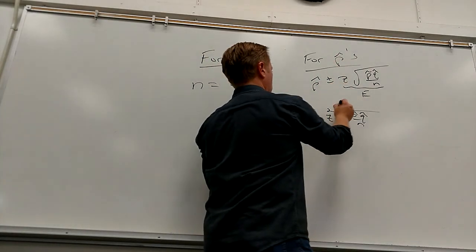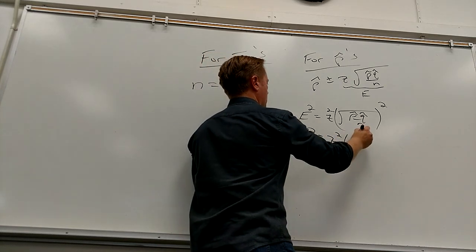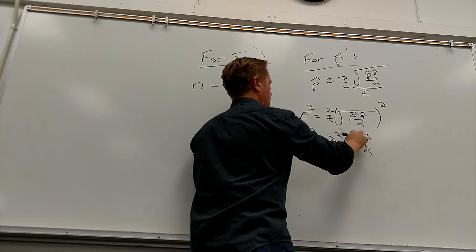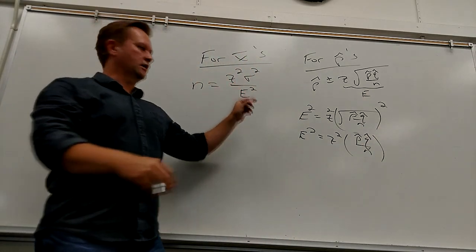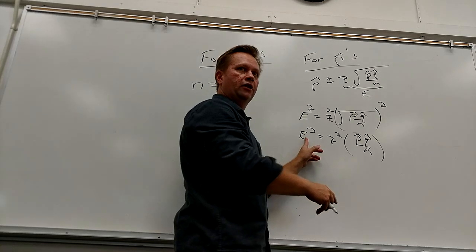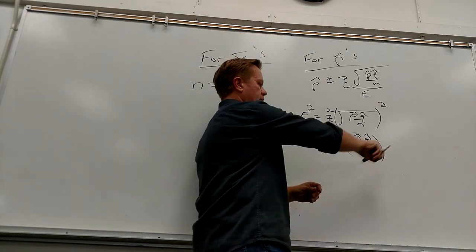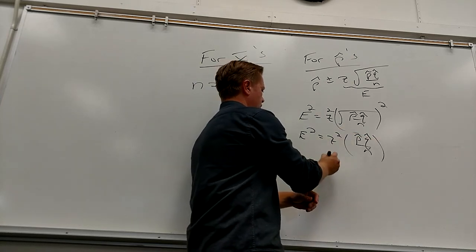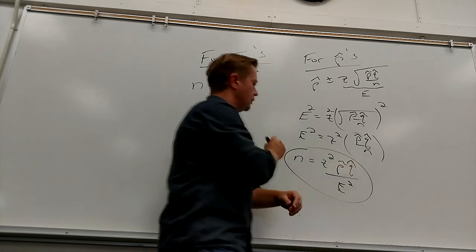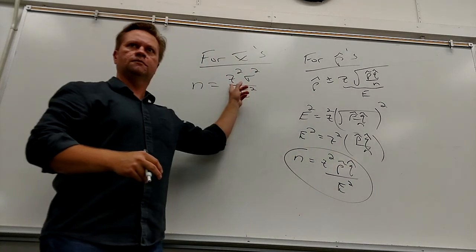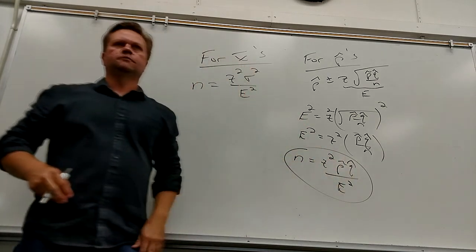So I got e squared equals z squared times p hat q hat over n. Who remembers the little thing I said when we did this? What can I switch? I don't want that over there. I want n over there. I can switch them. Multiply by n, divide by e squared. So n equals z squared p hat q hat over e squared. You see how that looks very similar to this? In place of sigma squared, there's p hat q hat.